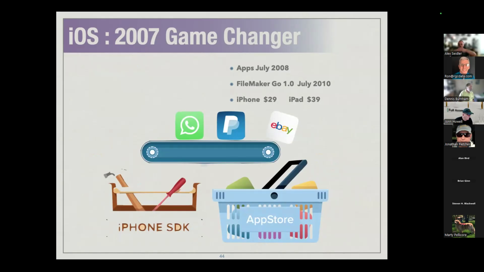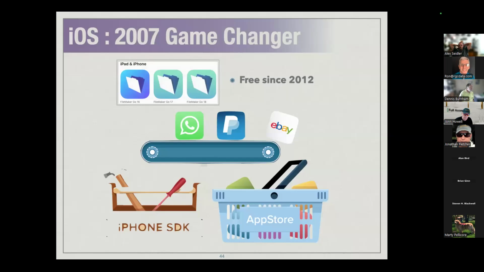We also got the FileMaker SDK a few years after that. And by that time, there was no longer a price. Claris very quickly withdrew the price for FileMaker Go. In different versions, as we went from 12 all the way up to 16, it's been free. And of course, beyond 16, we're now at 21 or 22 about to come out very soon.